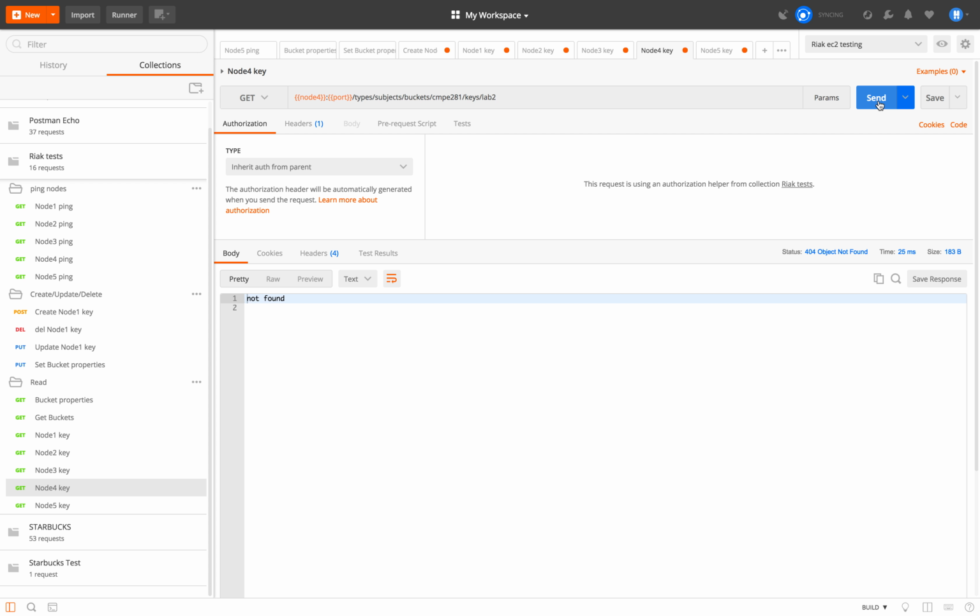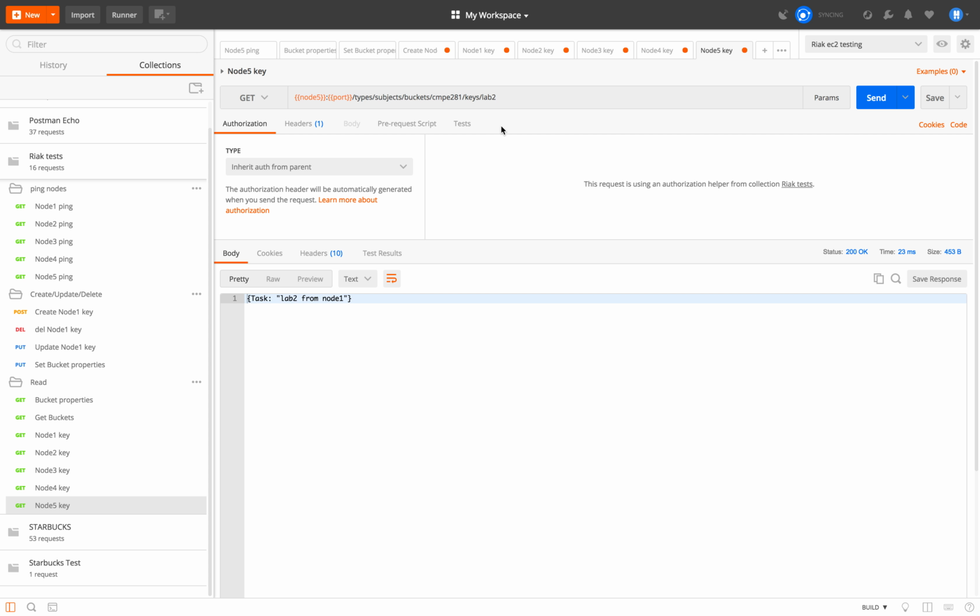For node 4, yeah, it takes some time to sync up. So for node 4 also it's from node 1. For node 5 also it's from node 1. So once the partition is removed, we can see that the data is replicated on the nodes that are on the other side of the partition as well.